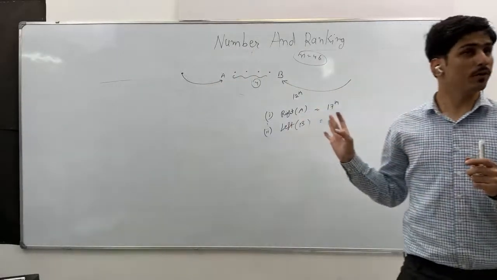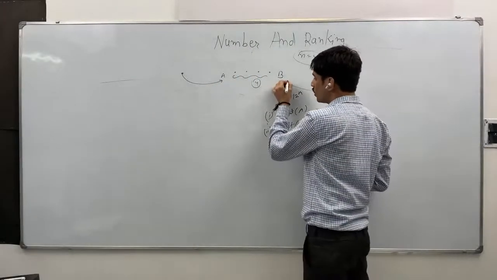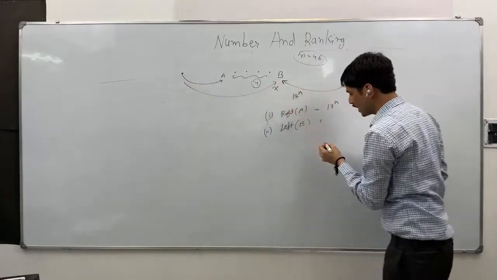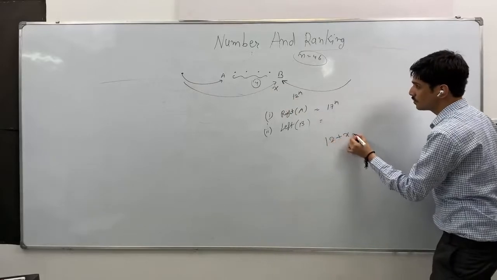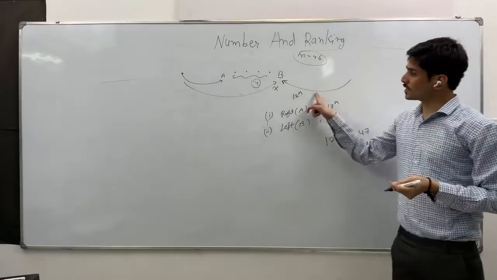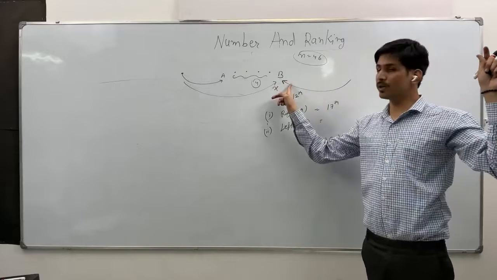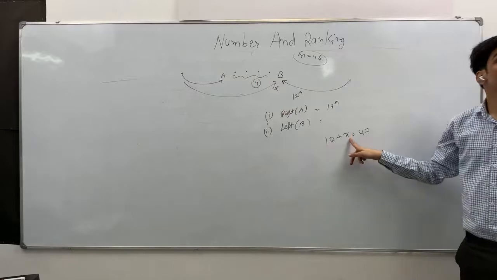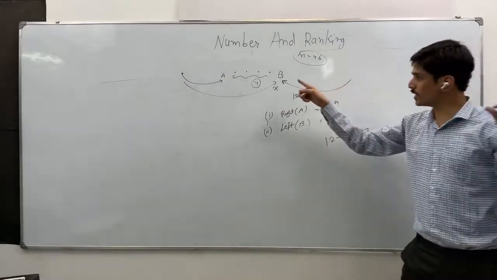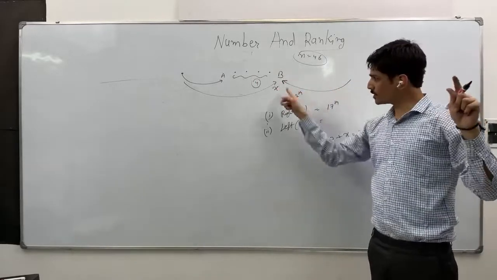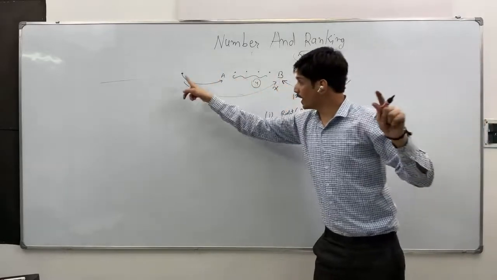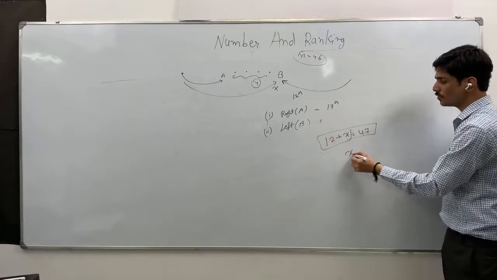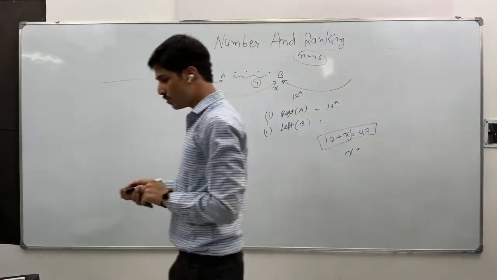Got it. Everyone got it? Because how will you find it? Because I know the rank of B from the right hand side. Let's say rank of B from left hand side is x, and I know very well 12 plus x is nothing but 47. Because let's say this person is having 2 rank, right? From left hand side I am getting 12, from right hand side I am getting x. So 12 plus x has to be total number of students plus 1, because I am adding the rank of B twice, right? Left hand side also I am adding the rank of B. Right hand side also I am adding the rank of B. So 12 plus x has to be 47. So what will the value of x? 47 minus 12.